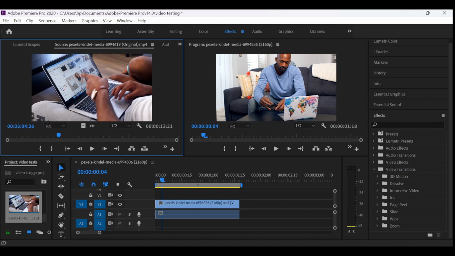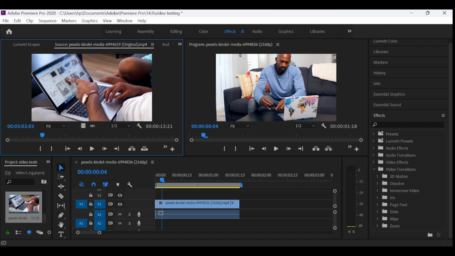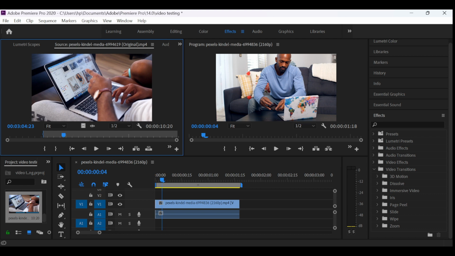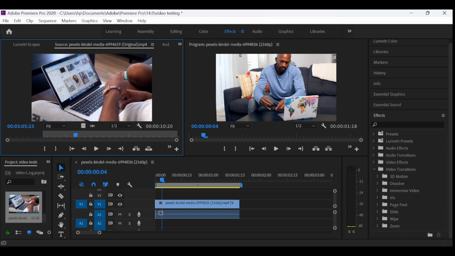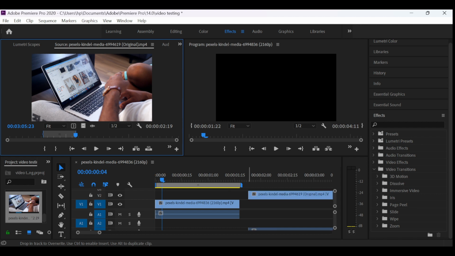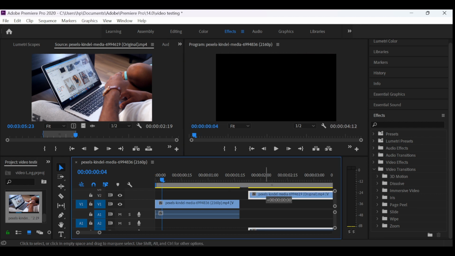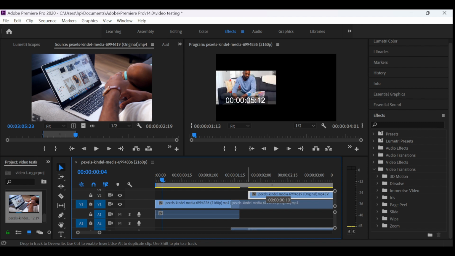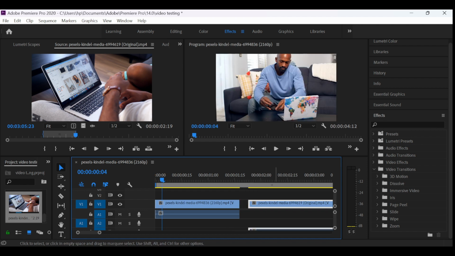So let's come and take this cursor here to where he's pointing at the screen and you hit I on your keyboard. Then you just move forward a little bit to where he's taking his hands off the screen, like so. You can see, right? Then you hit O. Now you've hit O, I'll just come and drag that same video to my timeline like this, and it's going to be added to the timeline. So guys, this is how it's done. You can have various videos like this to play.